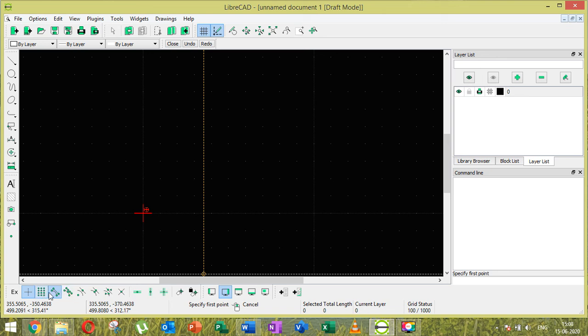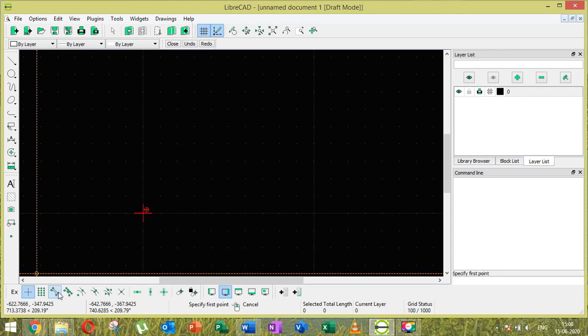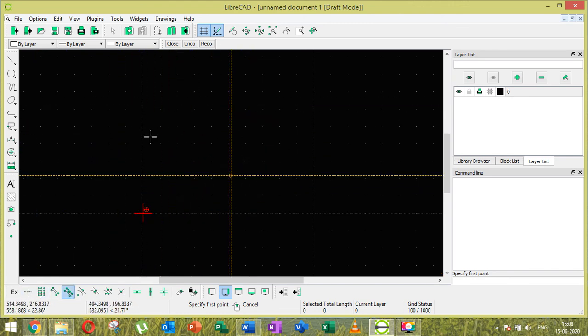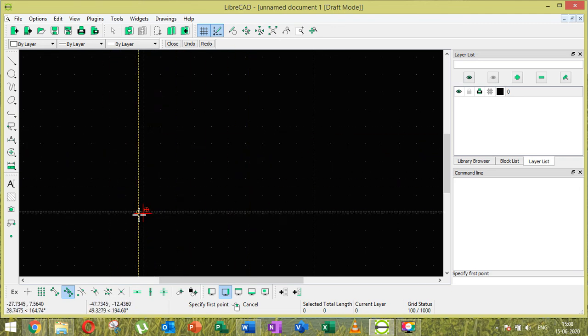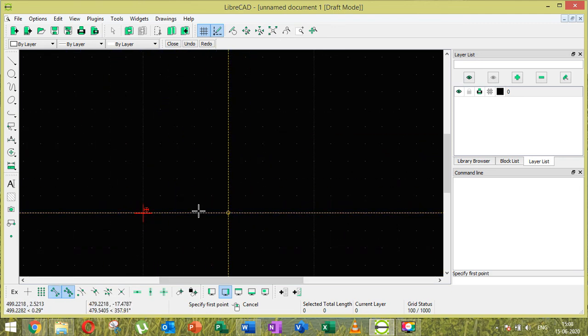Sometimes you never want your snap lines to stick anywhere, so you can choose free snap. With free snap, you can move your lines like this. If it is fixed to somewhere, it will show where to anchor your lines.